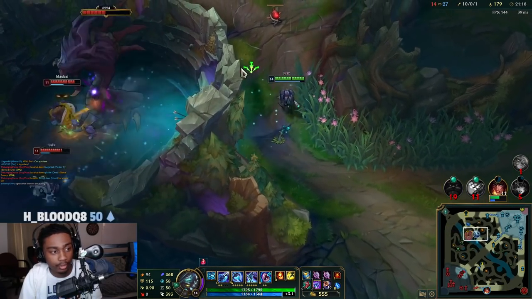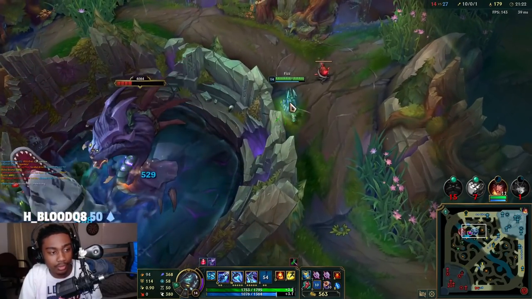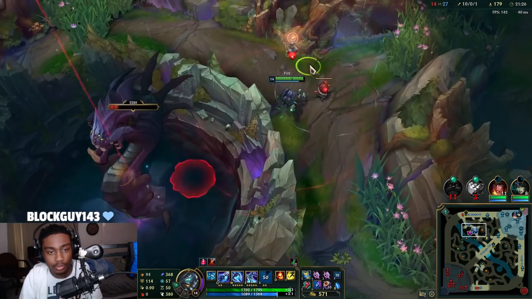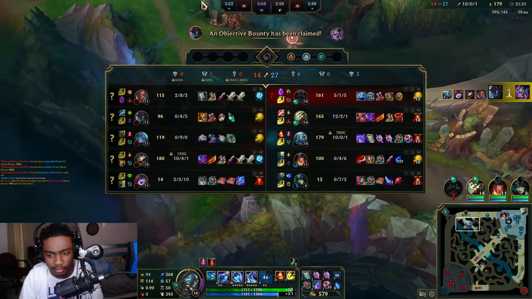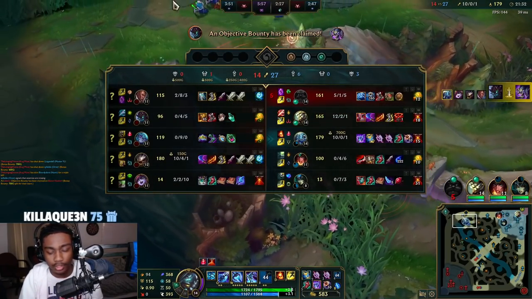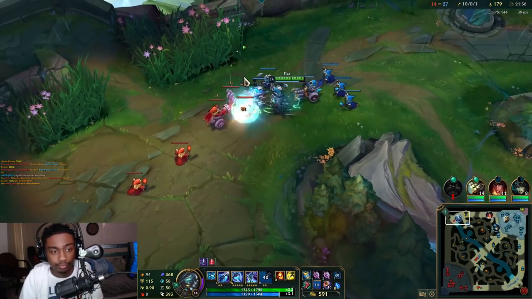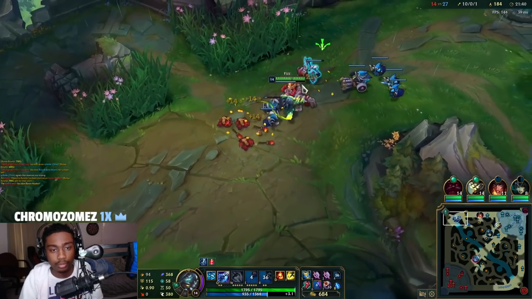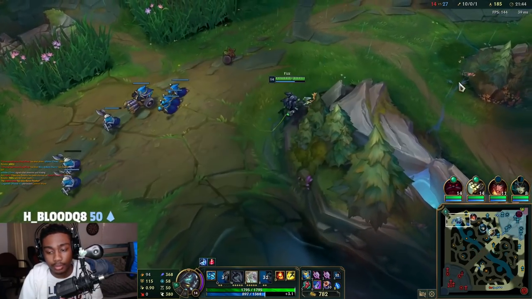Maybe I could steal the Baron, though. No, I can't. I don't even want to get my shutdown gold. That's just a throw fight, really. Honestly, there's no reason to fight that, logically speaking. Should have played for that bot inner tower, which we were going to get. We actually got it, but expensive Baron.